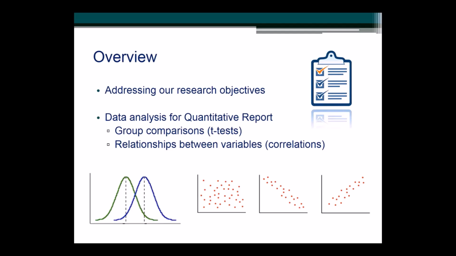It moves beyond just descriptive statistics, which is describing our sample as talked about in the previous video, and starts to elaborate on inferential statistics, which is where we look at our sample and infer something about the wider population based on characteristics of our sample. We'll look at doing group comparisons and use a technique called t-tests, and we'll look at relationships between our variables using correlation, which we've already talked a little bit about in the earlier part of this module.